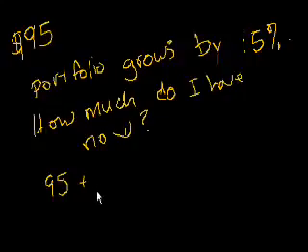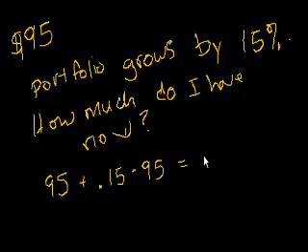So we know we write 15% as a decimal as 0.15. So 95 plus 0.15 of 95, so it's times 95. That dot is just a times sign. It's not a decimal, it's a times. It's a little higher than a decimal. So 95 plus 0.15 times 95 is what we have now, right? Because we started with $95, and then we made another 15% times what we started with. Hopefully that makes sense. Another way we say it, the $95 has grown by 15%.